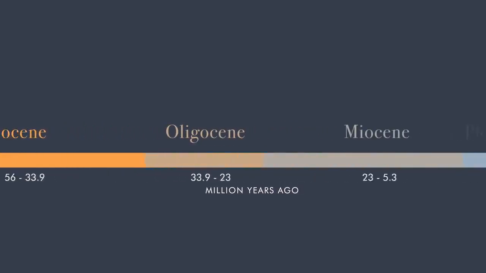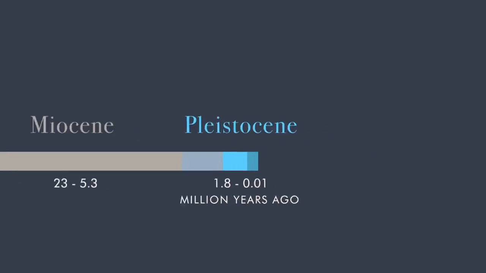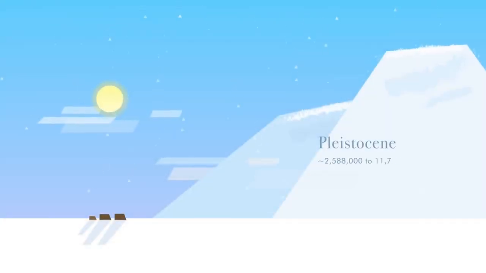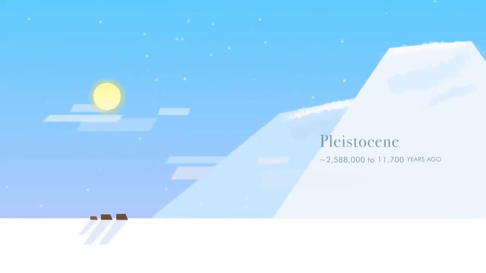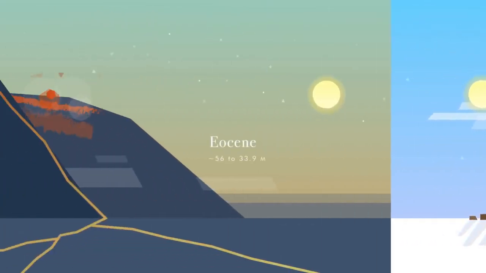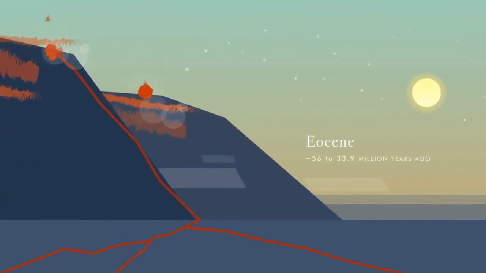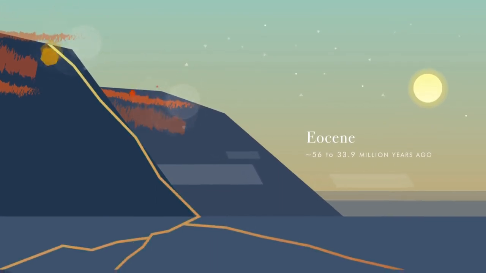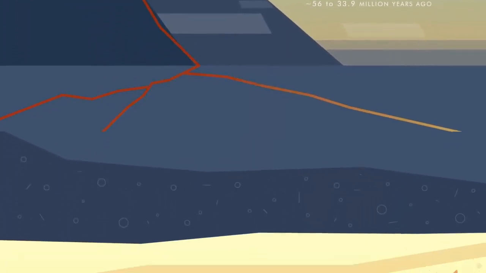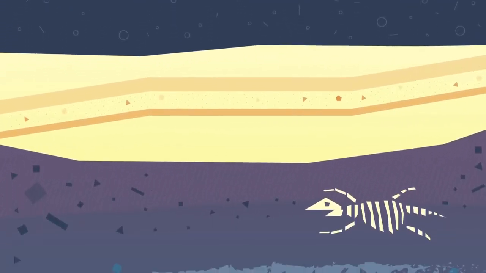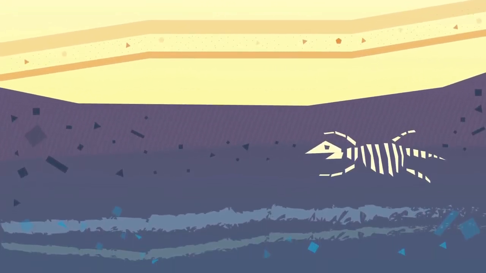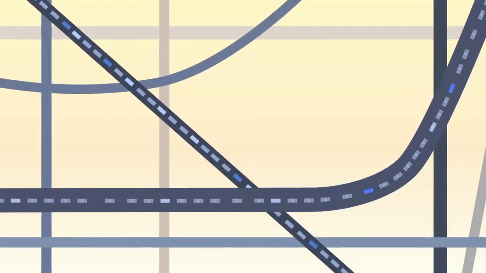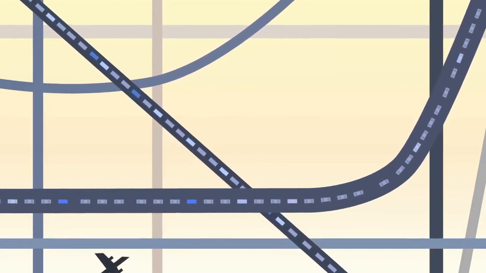Most simply, it's a unit of geologic time. There's the Pleistocene, an icy epoch that saw the evolution of modern humans. Or there's the Eocene, more than 34 million years ago, a hothouse time during which the continents drifted into their present configuration. Changes in climate or fossils found in the rock record help distinguish these epochs and help geologists tell deep time. So what will be the record of modern people's impact on the planet?